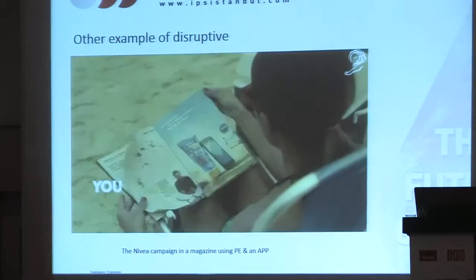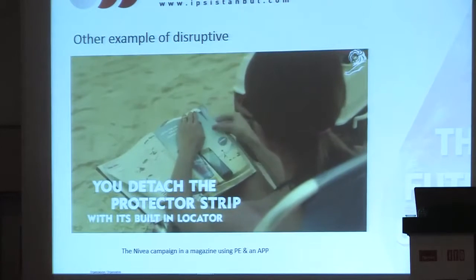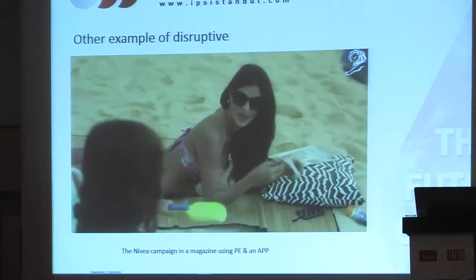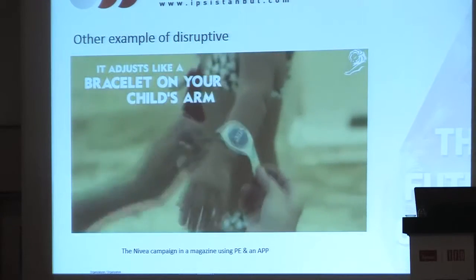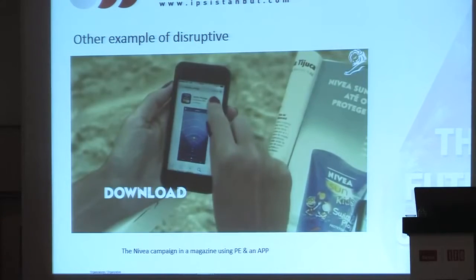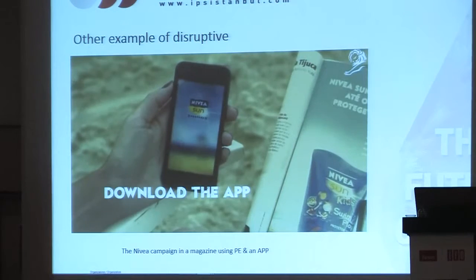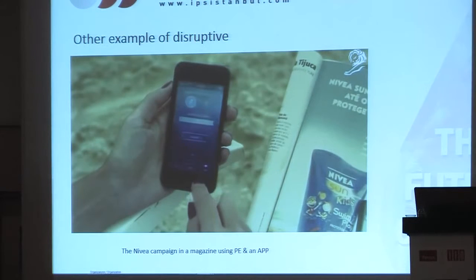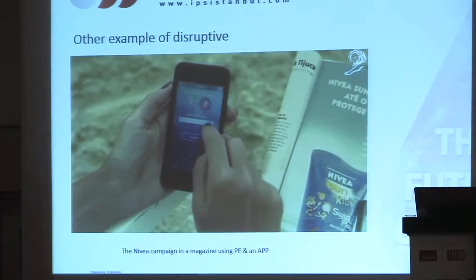They can't find them back. Of course, you can imagine what has happened. So you see, she tears out a kind of strap. And on that strap, it's printed, but they have also put a GPS tagger on it. She loads a certain application again. She has to give all her details. She's the mother of this child and this and that.